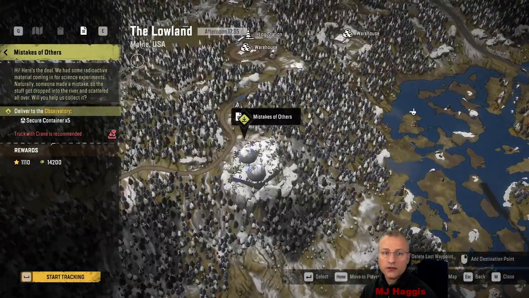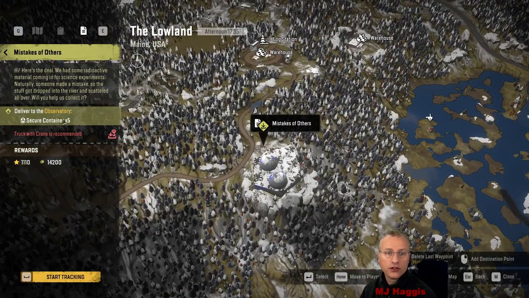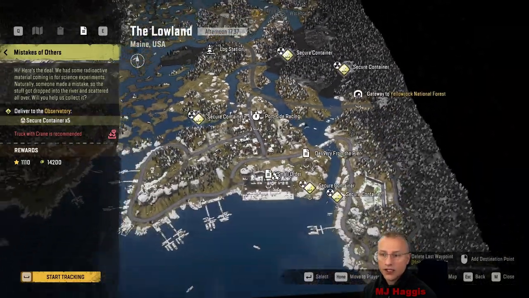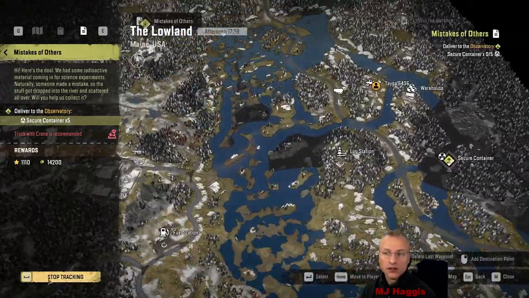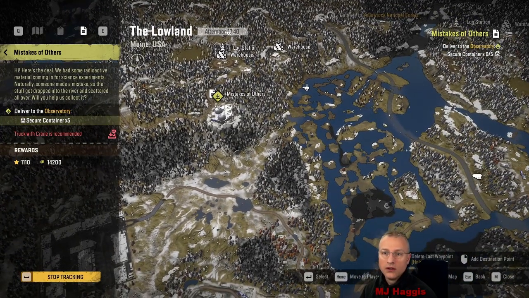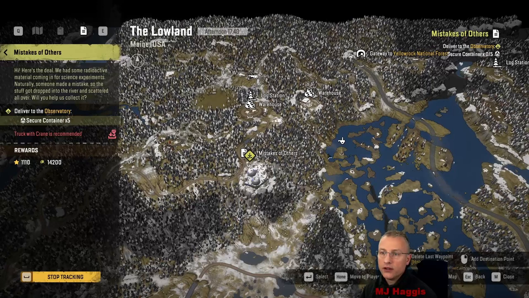Now, is it the mistakes of others? 5 secure containers. Yes, that's the one. And it's got to go way up there. Ooh. That's going to be fun with that trailer. You could probably still get it up.